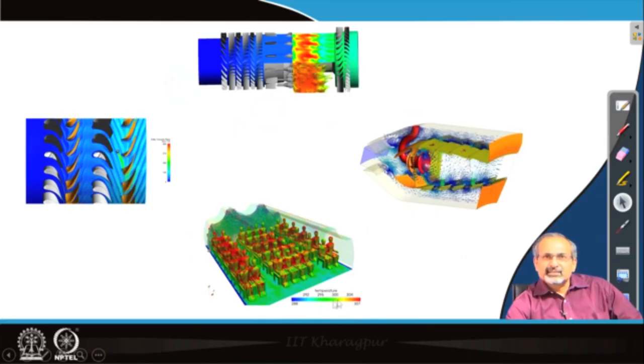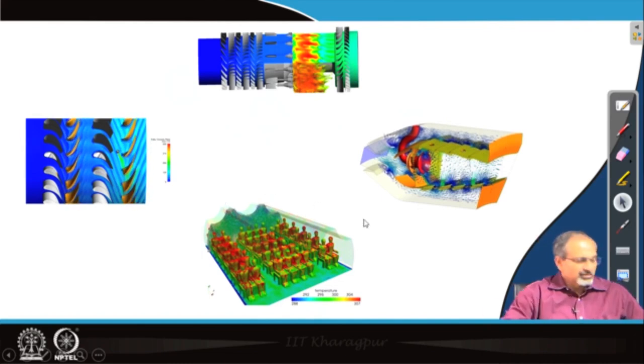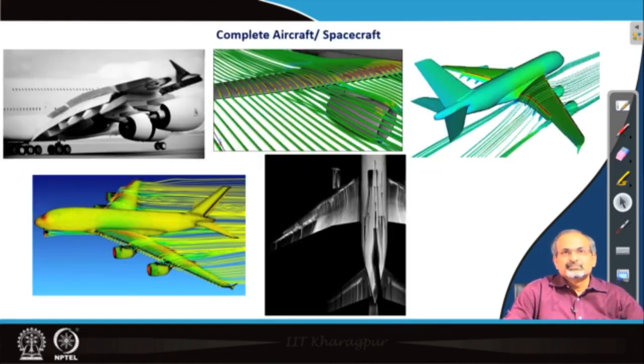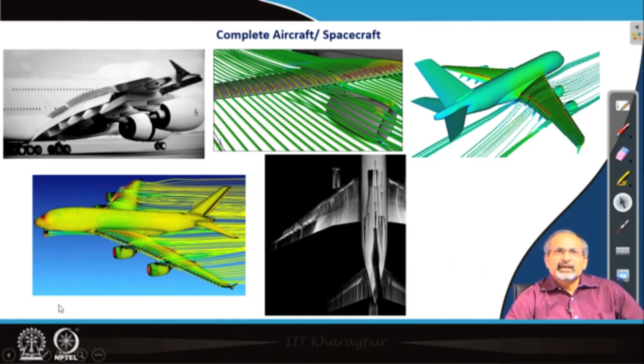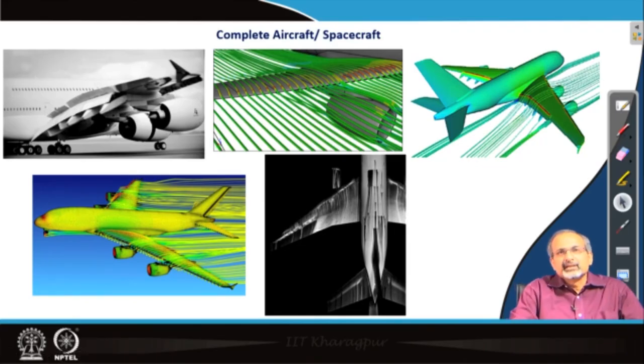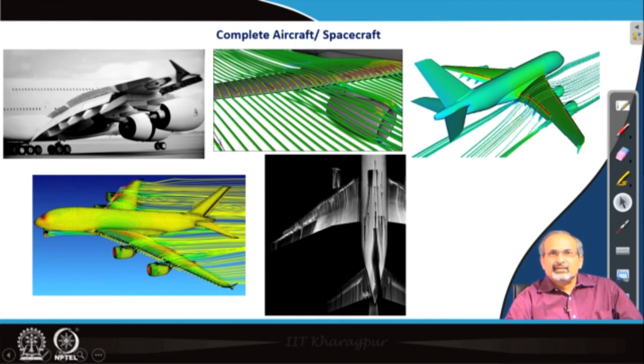We find passengers here seated in the cabin of the aircraft and then you can see how the air conditioning works so that passenger comfort is ensured. Here you see the entire aircraft with a very complicated flow moving past it. We are interested to see all this because we are interested to find how much lift the aircraft is generated, how much drag is incurred when we fly such an aircraft all these informations are very important for us. This is more like a flow visualization where you get to see which parts of the flow is attached and which parts are separating. That gives you a lot of information about how much drag is produced by this body.